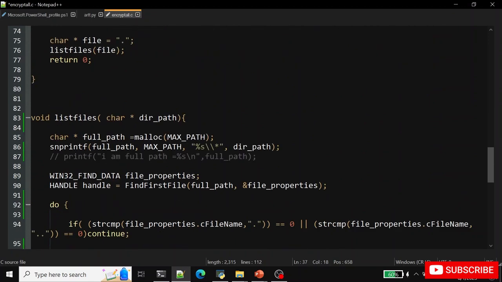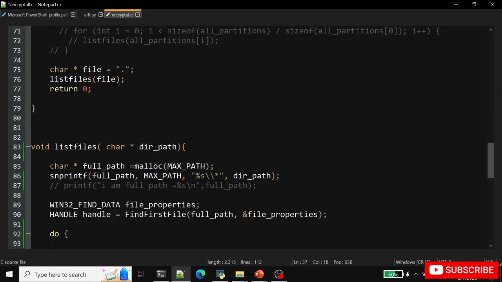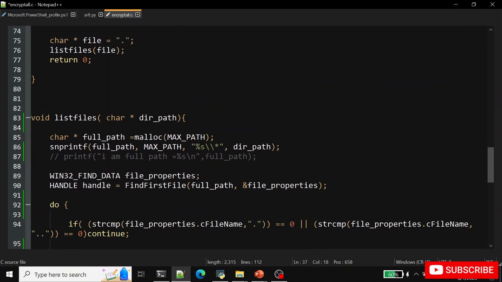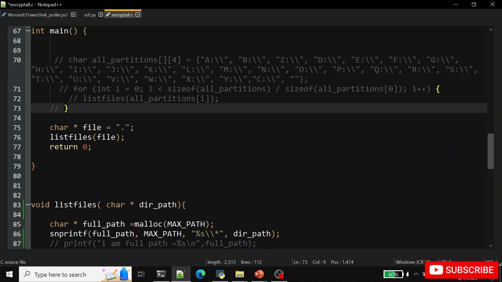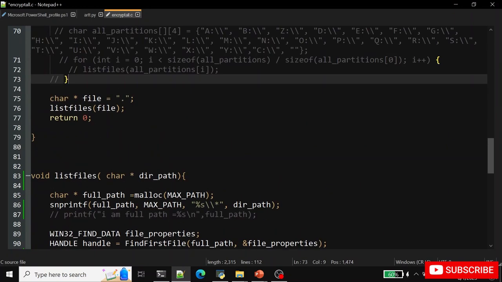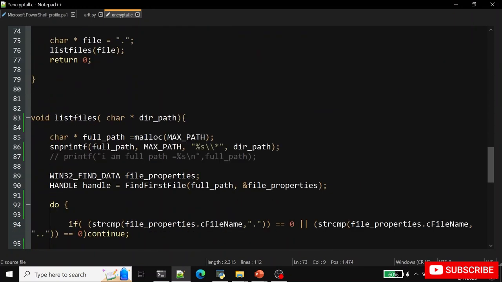Now, how do we list all the files, guys? Okay, here in main we're just going to put this. Don't focus on this now, I will go over it later, but the main function has the location of the file. I use a dot, which means I want to encrypt all the files in my current directory, and we're going to pass it to list files.